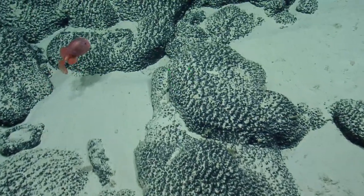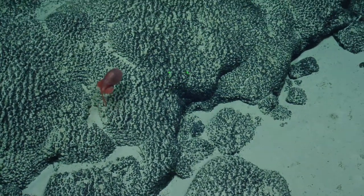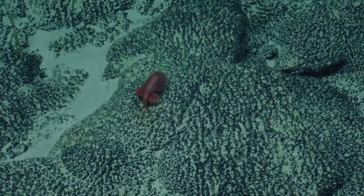Oh, there's its little angler thing, it's out. Oh yeah, it is a chonocops! It's a chonocops! Yes, Katie. It's a chonocops! A little more. We've been looking at it for like a whole two minutes.